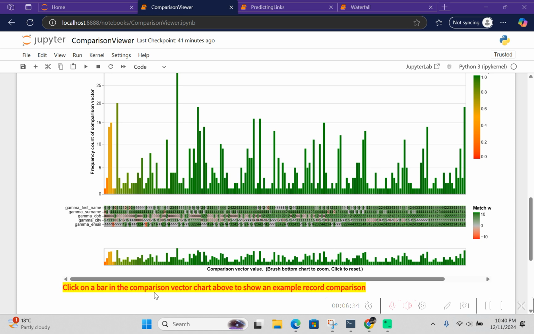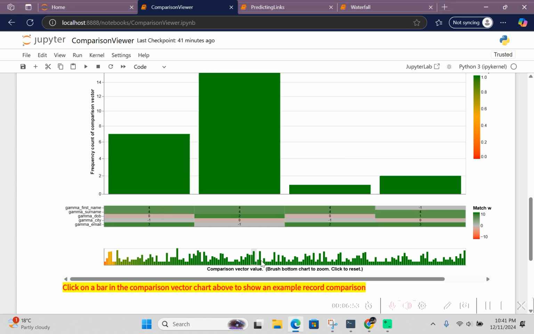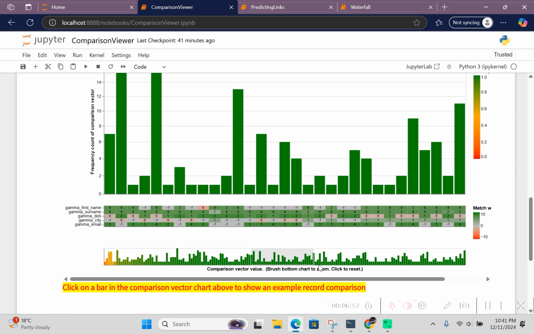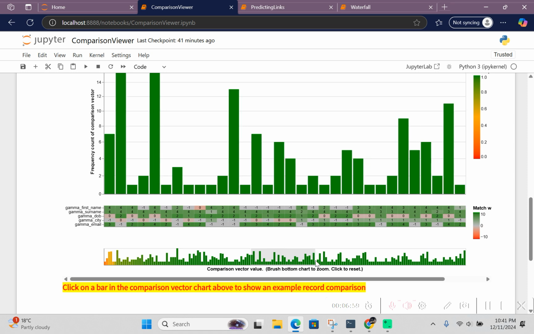Now, I said previously that you would be able to have a better look at these particular numbers in here. So what you can do is focus on a particular aspect of the graph. If you click and hold and drag, we can have a look at, say, these particular units.